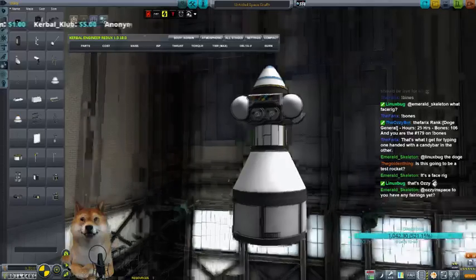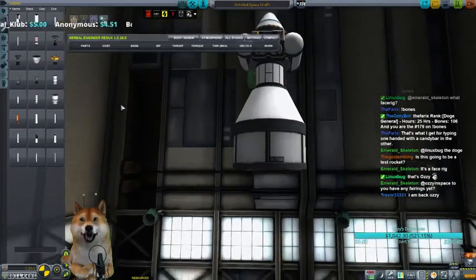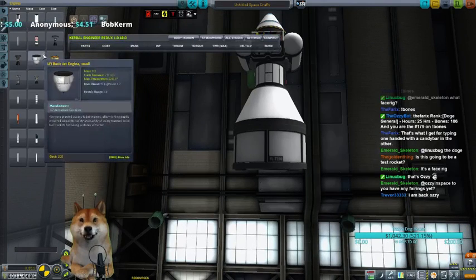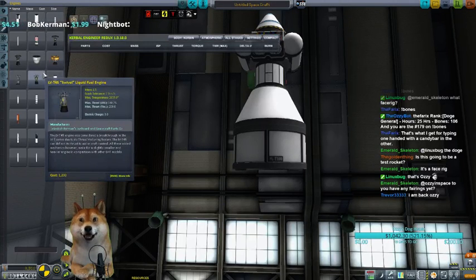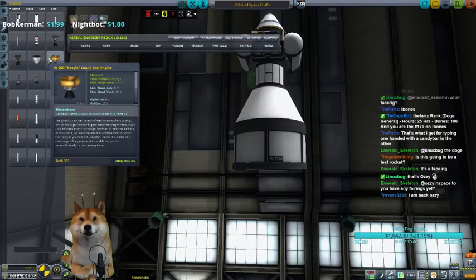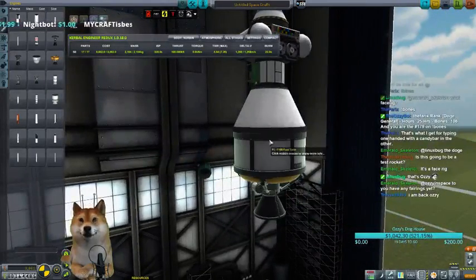Do I have any fairings yet? Yes, we do. We do have fairings. Welcome back, Trevor. Welcome back, sir. We do have... Oh, we have the basic jet engine now, too, so we could make ourselves a legit aircraft, right? Now, this is the lowest thrust engine we have right now.